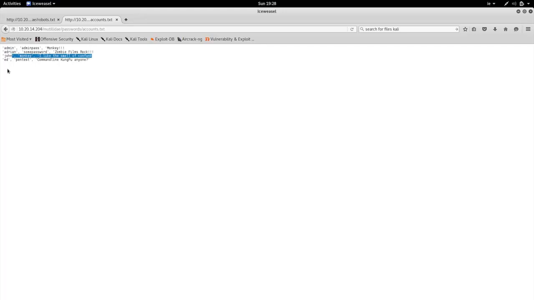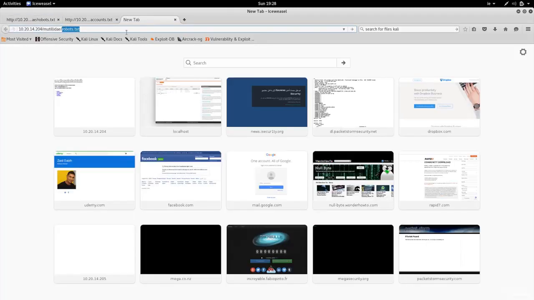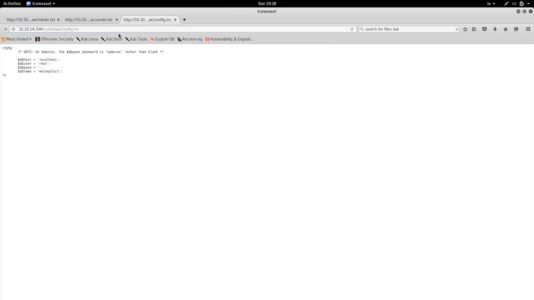So we managed to find usernames and passwords. Now we're still not sure what these usernames and passwords are for, but we're sure that we were able to find very useful stuff. Another useful file is the config.inc. So let's see what's in that. And from here we can see that we have information that allows us to connect to the database, because these are saying db host, db user, db pass, and name. So we can see that the username is root and the password is blank.